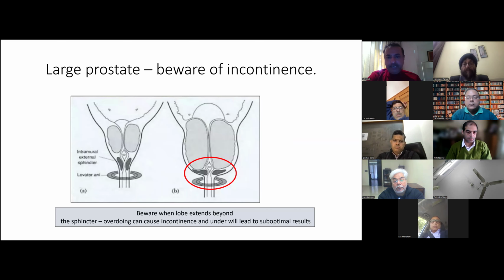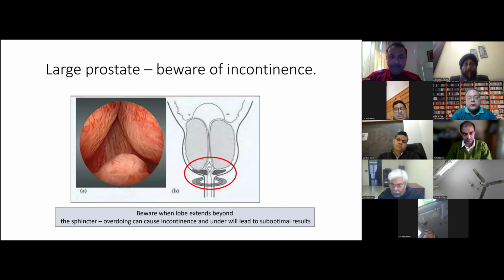So large prostates, beware of incontinence. If the prostate is extending beyond the verumontanum, it's a tricky situation. If you're working in an institute, do call your senior consultant to help you out and tell you when to stop. Otherwise, the patient would be incontinent and not very happy. This is a picture when it is proximal to the verumontanum. This is not an issue, but if it is going beyond the verumontanum, then it is definitely an issue for you.